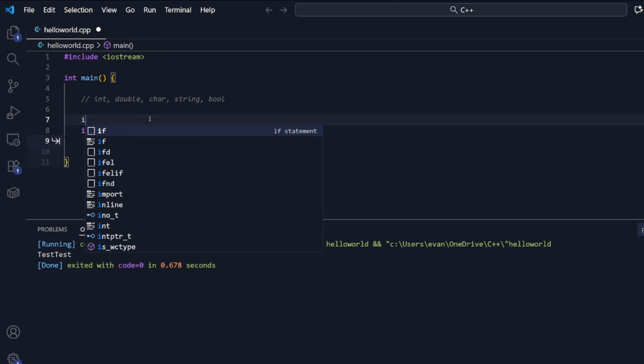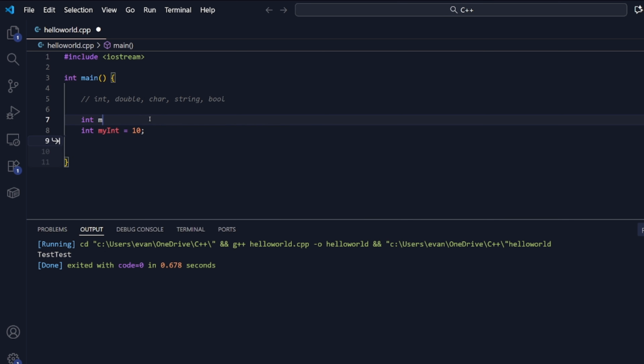You can declare integers. You can just do int my age semicolon. So you don't have to have a value on it. You can just declare it and then use it later in the code. Yeah. So an integer, that's an integer. I'm gonna label them single whole numbers. Integer, whole numbers. So we're gonna do double next.